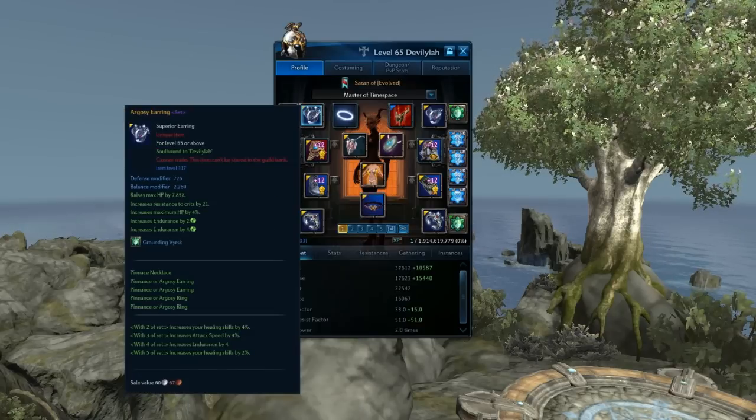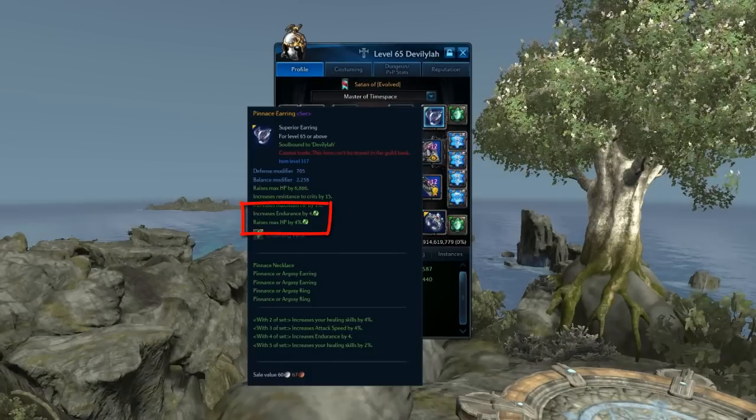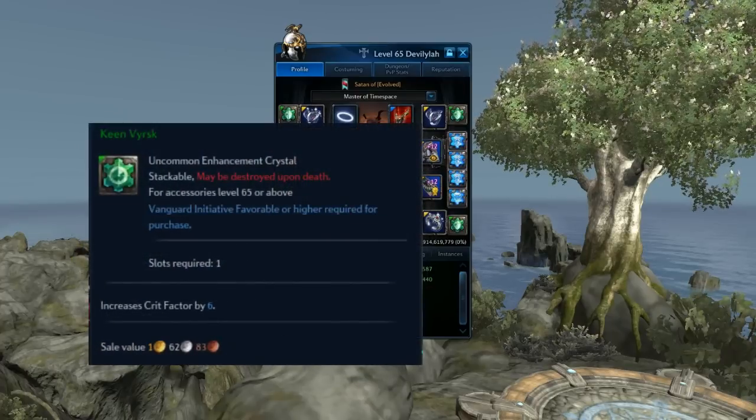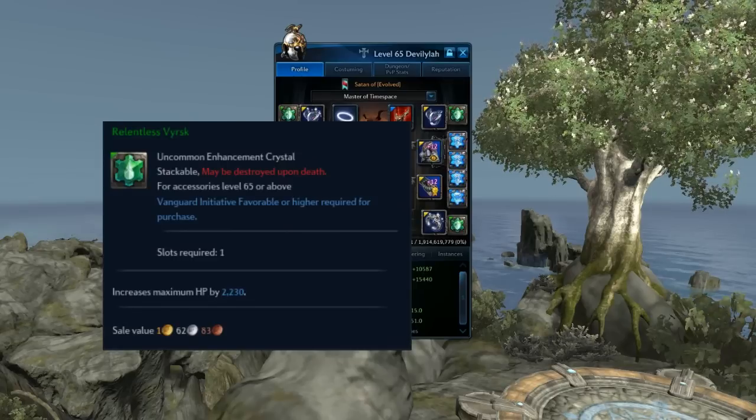For jewelry, you have few choices. You can either roll for double HP or double endurance stats, or you can take best of both, which in my opinion is ideal, so 1 HP stat and 1 endurance stat. For crystals in jewelry, you can either use grounding for endurance build, or you can use keen one for crit build. But for PvP, I switch all of those with relentless ones.